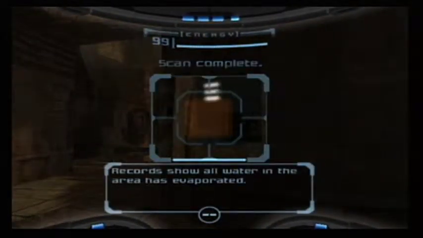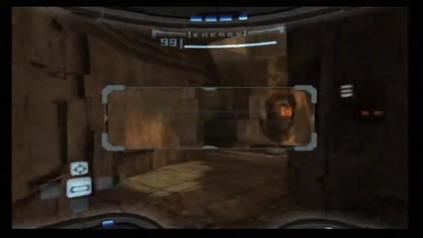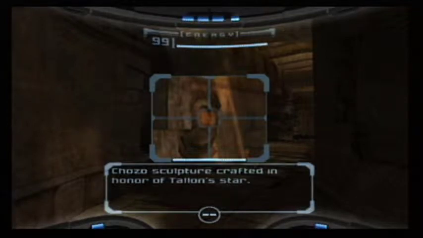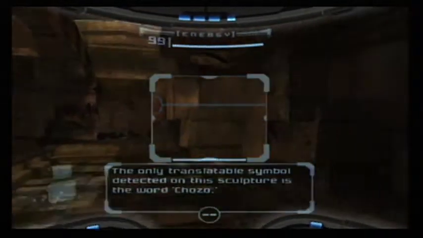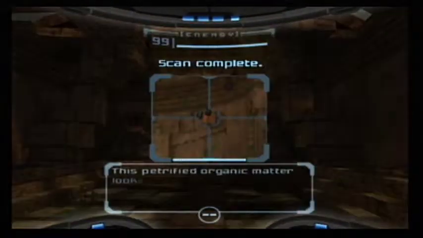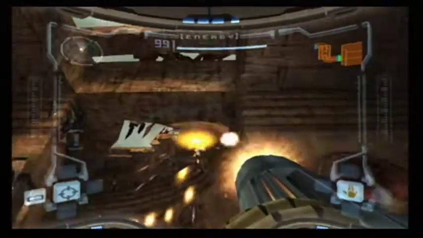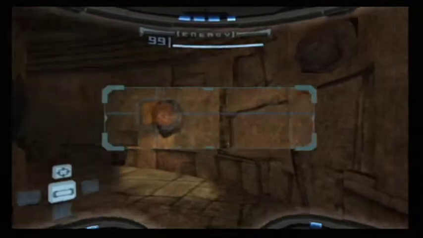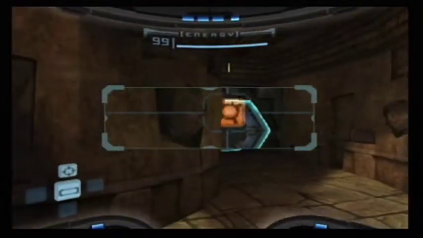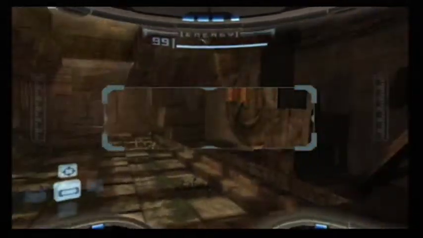Moving on here, we've got some scans in the hallway that you might not realize were even there. Records show all water in the area is evaporated. Interesting. The only translatable symbol detected on this sculpture is the word Chozo. And it says the exact same thing there, so why did I have to scan both of them? It looks like those one-eye enemies were supposed to be here. It looks like they were meant to be there or something, according to the scan. That's interesting. A significant amount of water once present in this location, but it is no longer there.